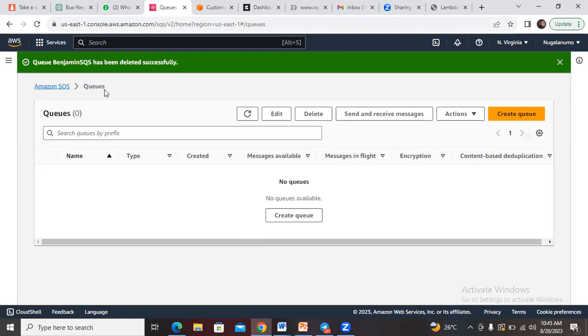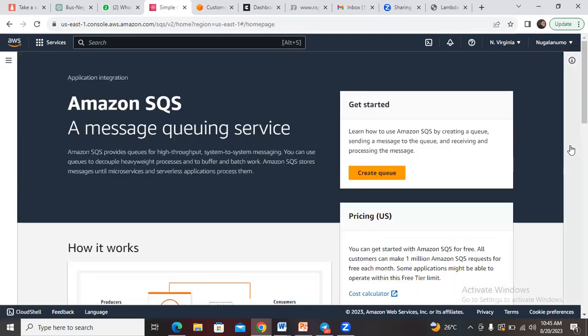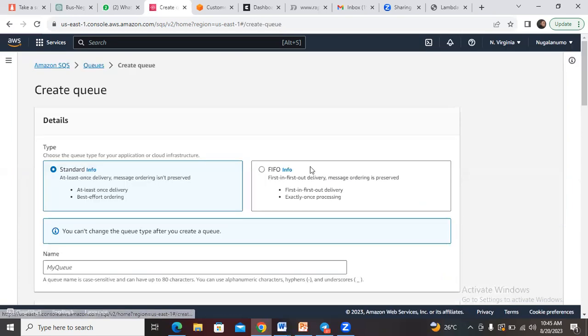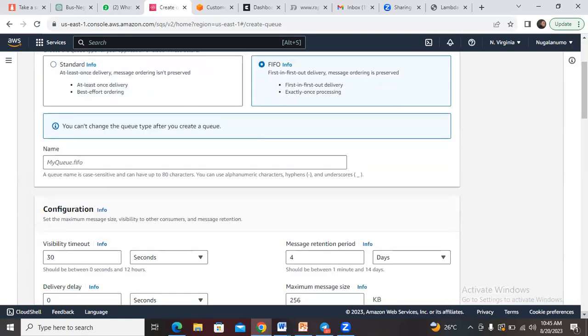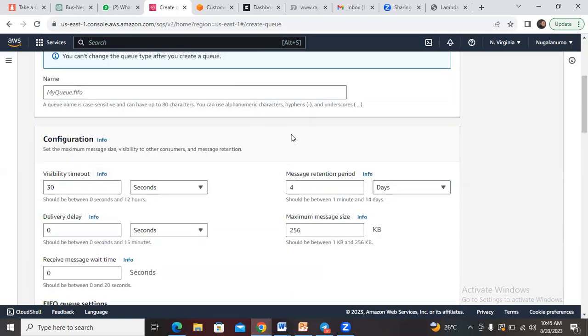Let's see the FIFO. Remember, the FIFO is about first in, first out. So let's say create first in, first out. Everything would remain the same. But now imagine we have the name convention, Benjamin, SQS, FIFO.